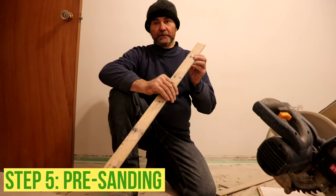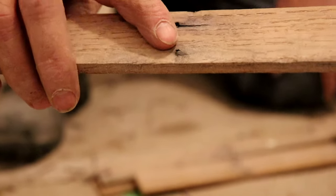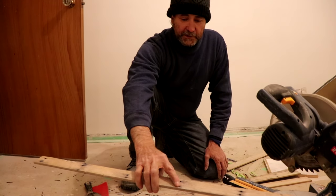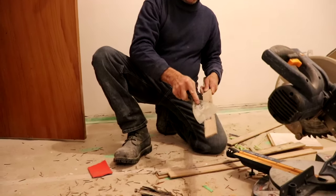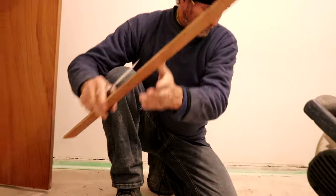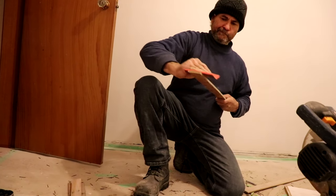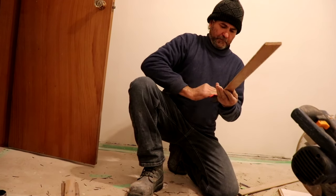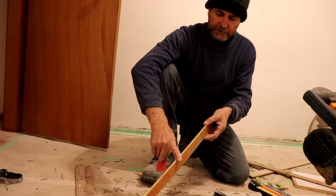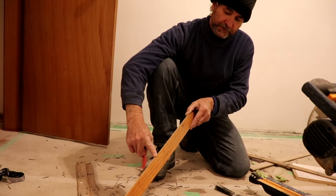Now once I have them all cut, to save some time I'm just gonna sand them. When we pulled the nails there are little bumps, so I'm just gonna clean the top so I have a flat floor — because it is important, otherwise there will be a lot of sanding. I use a knife like this and clean as much as I can. Now I have that done, I use some sandpaper. This is the finished side; this is not the finished side, so I'm just doing three sides, because sometimes from the old floor you still have some stuff stuck in there.